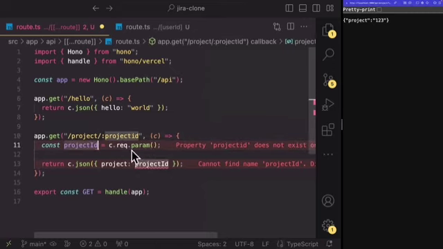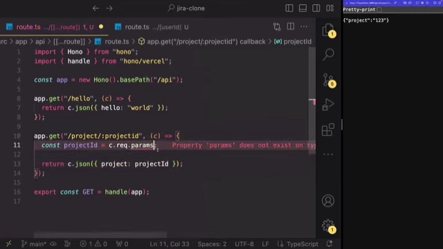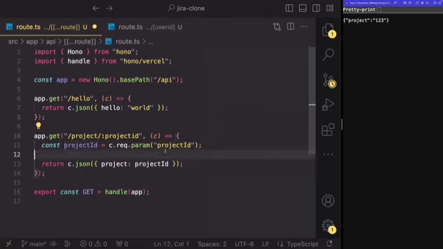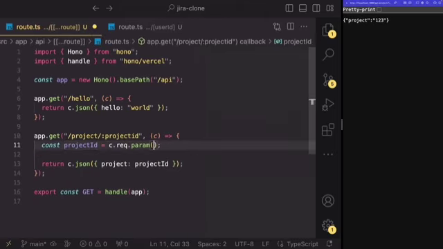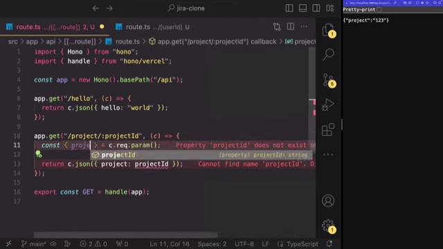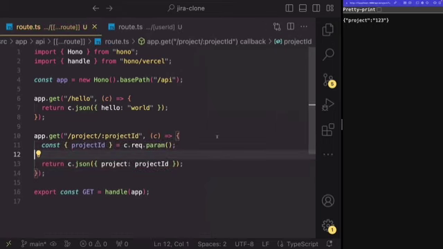So yeah, if you use the first way, which we did, you won't exactly get the error. Why won't you get the error? Well, because you are specifically looking for this, right? It doesn't matter that it doesn't exist. But if you don't specify which param you're looking for, and instead you destructure the projectId, you can see that it can only be exactly what's written in the URL. So that's what I wanted to showcase to you.